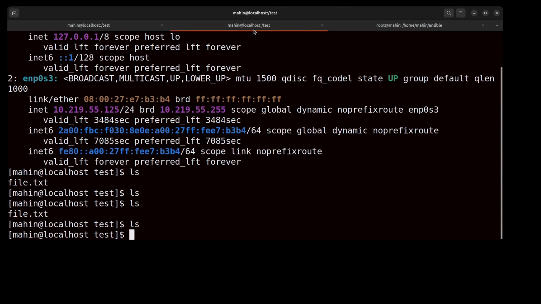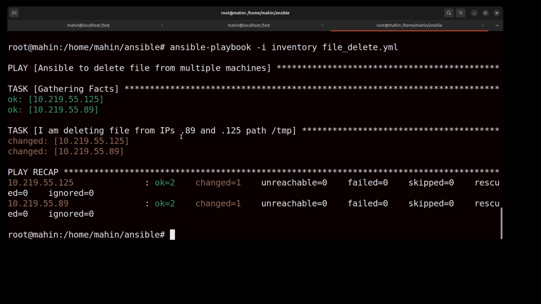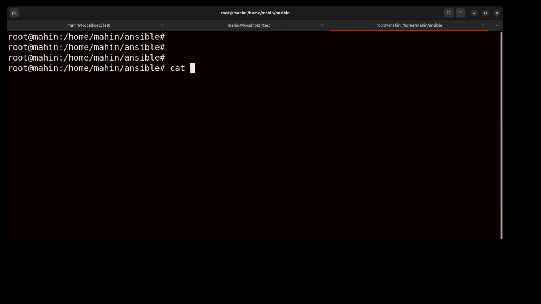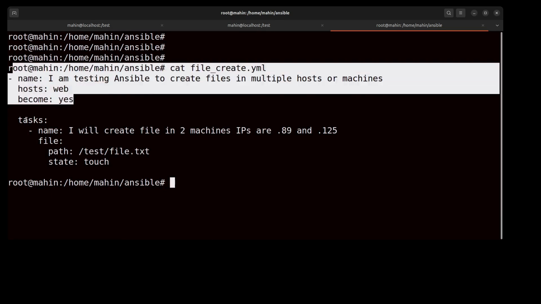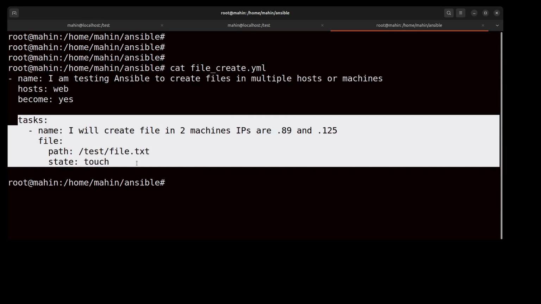This is how to create a file in multiple machines. Basically, you have to understand this thing, how to write this syntax, this setup. And this is the task, what you want to do. You can create a file, you can install a package and uninstall the package. That's all. How to create files in multiple machines using Ansible.